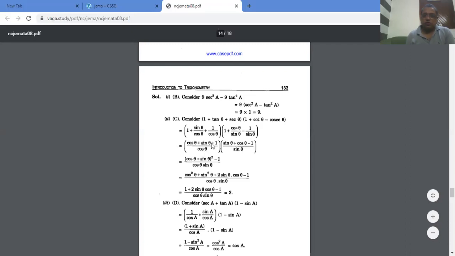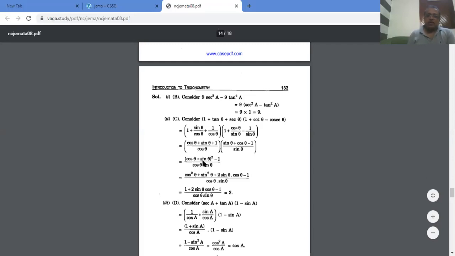And this is in the form of a plus b, a minus b. Because see, if you look at this, cos plus sine and cos plus sine, this is actually the same. So this can be written as a plus b, a minus b. So we've got in the next step a square minus b square. So cos plus sine can be considered as a, right? So a square minus b square. Now if you're considering this as a, then cos theta plus sine theta whole square minus 1 square. So I need not write it as 1 square, let it remain as 1.